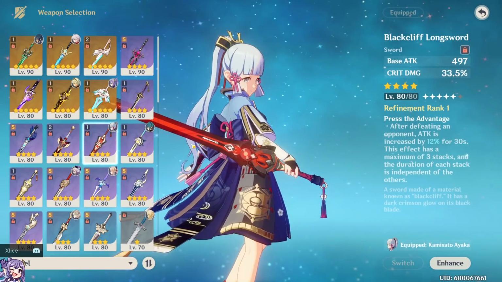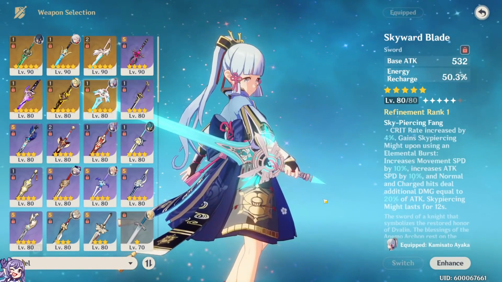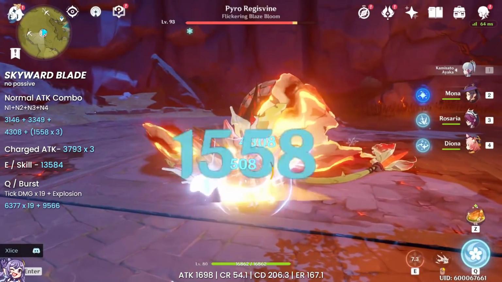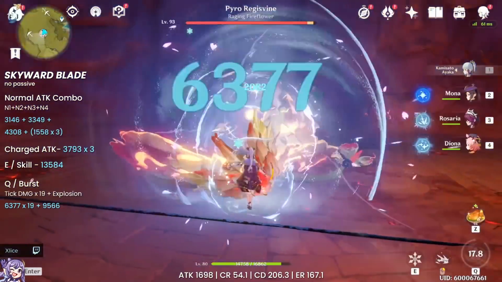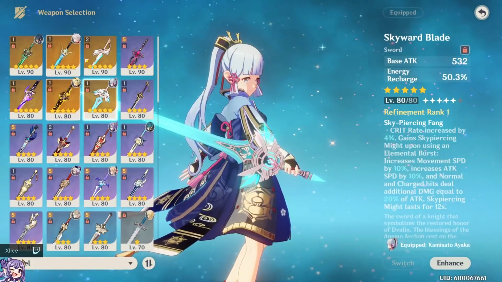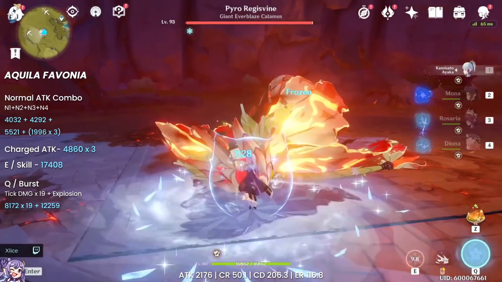I will save my discussion for after the tests. First off, Skyward Blade. Increase in recharge with a passive beneficial to normal charge post Q. Passive is not tested because auto plus E are standalone for my tests. Okay, so next, Aquila Favonia. This is one of my level 90 weapons, so the damage is going to be about 10% higher than expected.